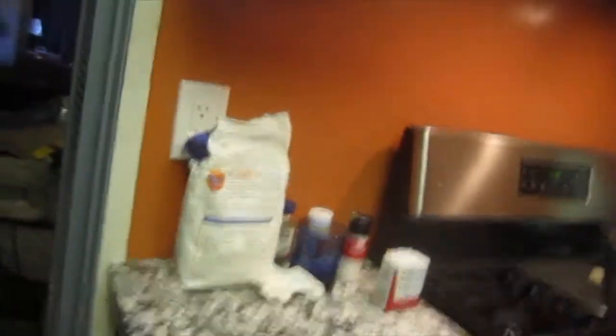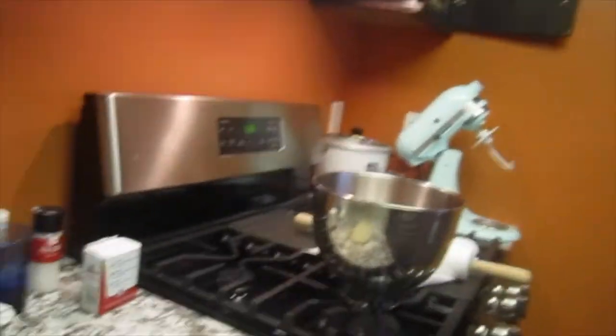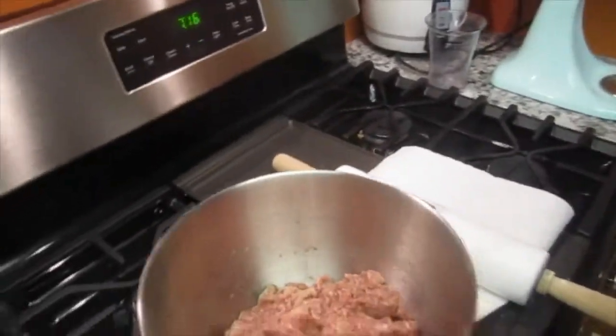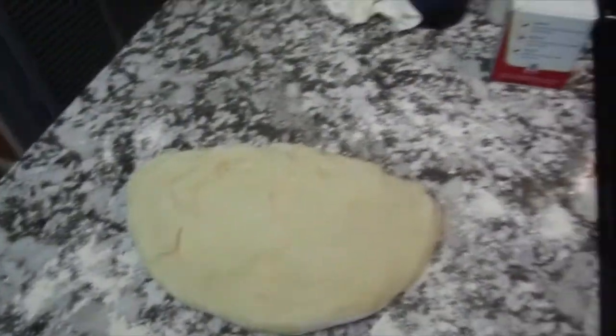We're back. I made a few adjustments - the dough was really sticky, not as stiff as it should be. So I added some more flour and it should be where it needs to be. I'm just testing this out - I have no idea if I'm doing this right. I also mixed up the meat a bit more so it's all nice and mixed.